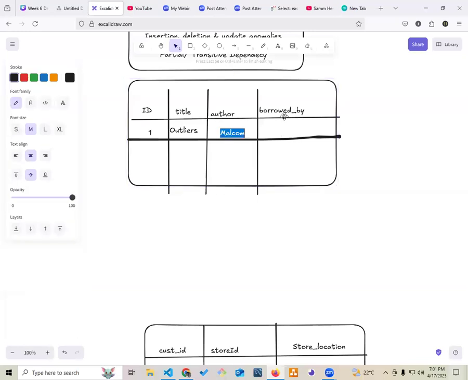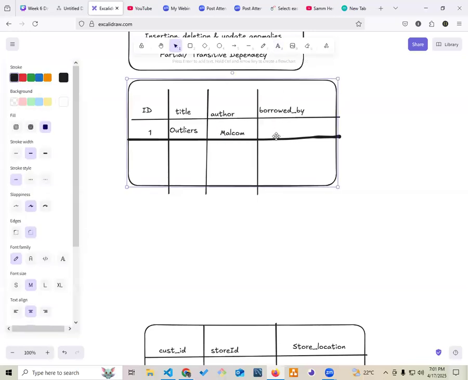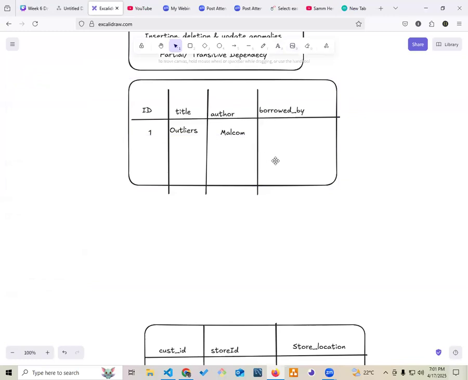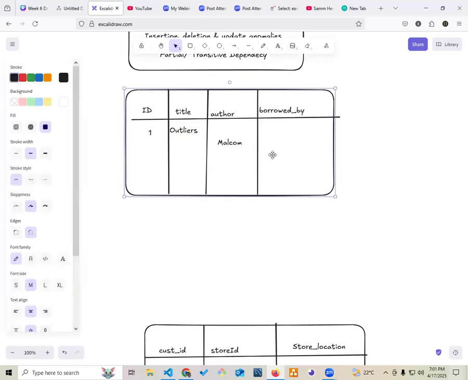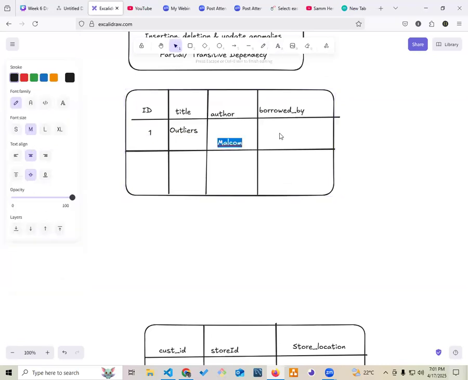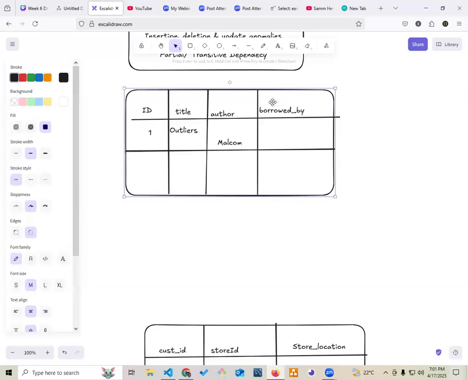Now I can write names of multiple people here. I don't know why it's not creating.